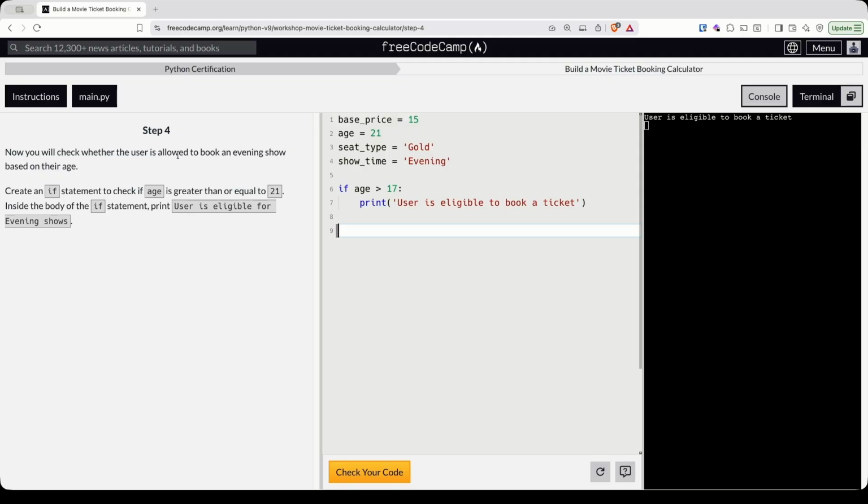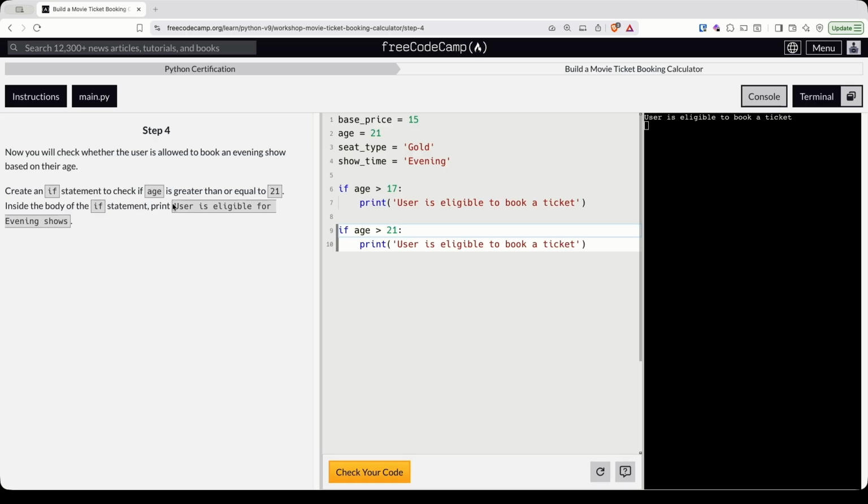Step 4. You'll now check whether the user is allowed to book an evening show based on their age. Create an if statement to check if age is greater than or equal to 21. Inside the body of the if statement, print the user is eligible for evening show. So we're basically doing the same thing here. This is 21.